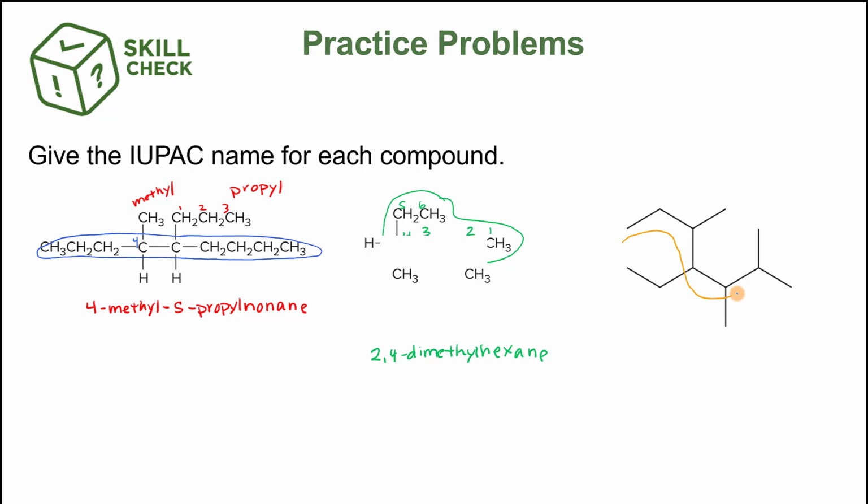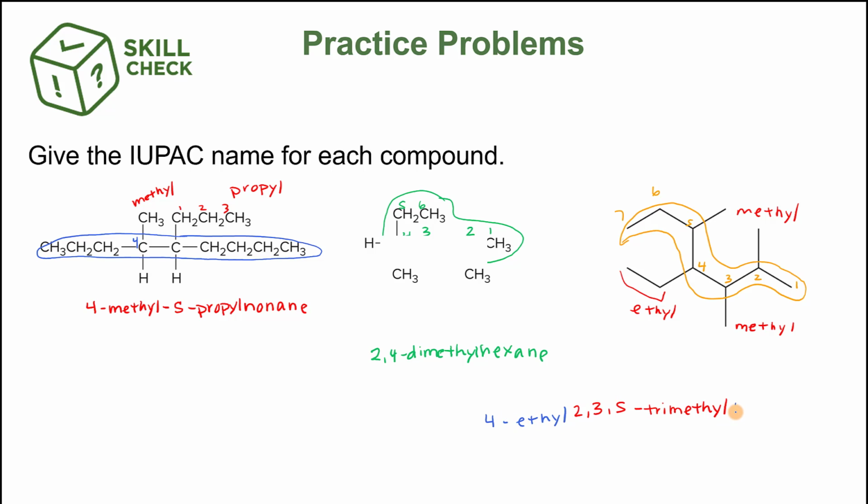And for the next one, my parent carbon chain is here. And remember, it has to be continuous, so you don't count the branches in your carbon chain. So that's the longest. I'm going to number this way, which gives the substituent on the second carbon. This is an ethyl group. I have methyl. And these two are methyl groups as well. So there's a methyl at 3, 2, 5. That will be trimethyl. And ethyl's going to come before that, and that is at 4. And there's 7 carbons, so this is heptane.